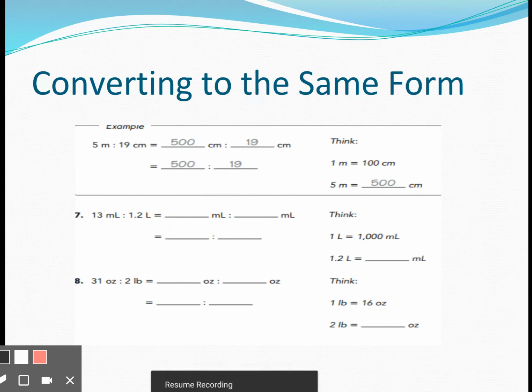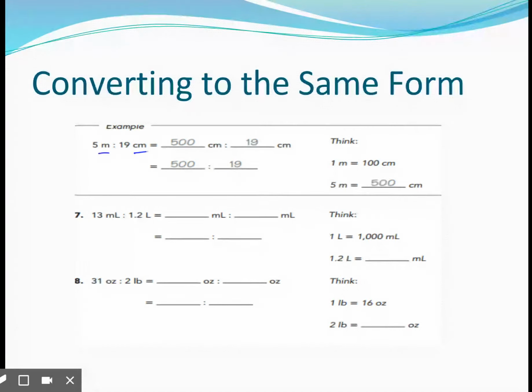All right, so sometimes you're going to see, like we did on the last page, where we have two measures of length, like here, meters and centimeters. And we want to really end up converting those to the same form to have the best written ratio. So we have 5 meters and 19 centimeters, and they give you a clue. 1 meter equals 100 centimeters. So how many centimeters is 5 meters? So you're just multiplying by 100 here to get 500. So 500 centimeters to 19 centimeters. And then because they're both written as the same unit now, both in centimeters, you can just say 500 to 19.